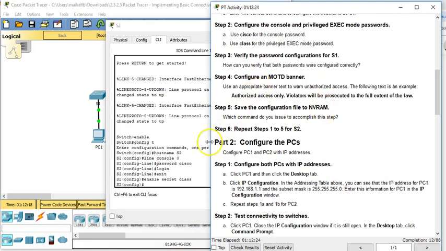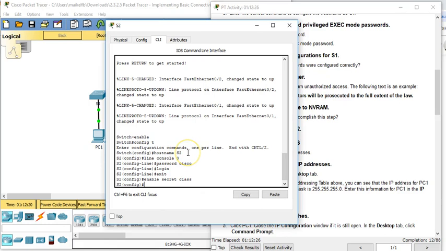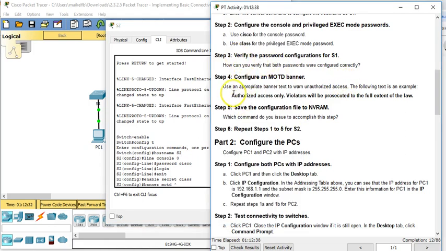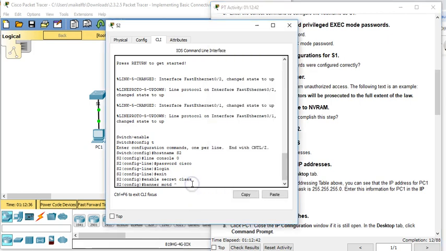And lastly, we're going to configure a message of the day banner. And again, we'll use just this authorized access only piece of it.